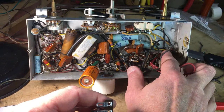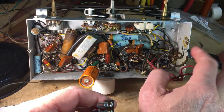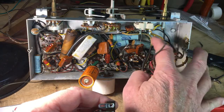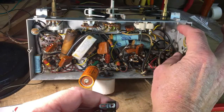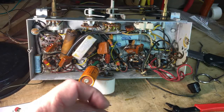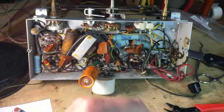I've checked this resistor. I dropped it loose. It's good. This resistor is good. So in this area here, this capacitor, I'll probably change it before I get into replacing all this and covering this corner up. That's where I'm at on this. And so I'll show you what kind of creativeness I come up with.